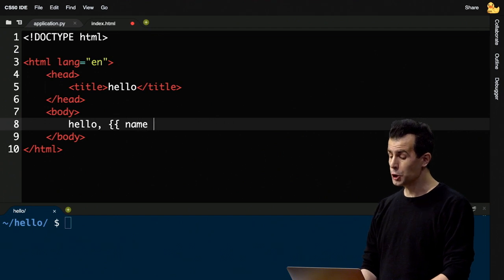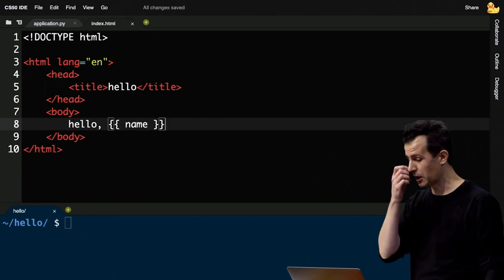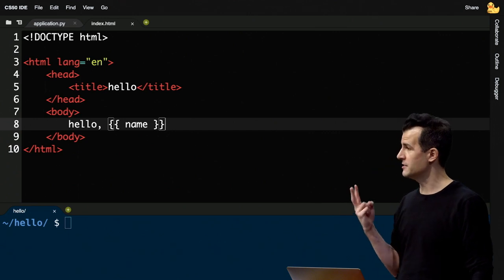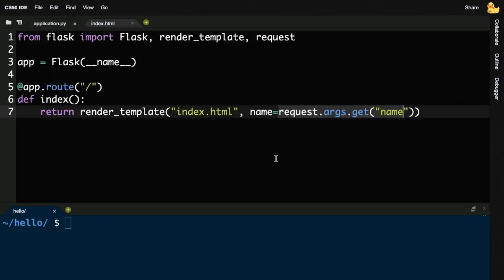But if you use 2 curly braces, as though one weren't bad enough in C and in other contexts, 2 curly braces left and right, you can tell Flask's render template function to plug in right there the value of any variable that you have passed into render template as one of these arguments in the function call.